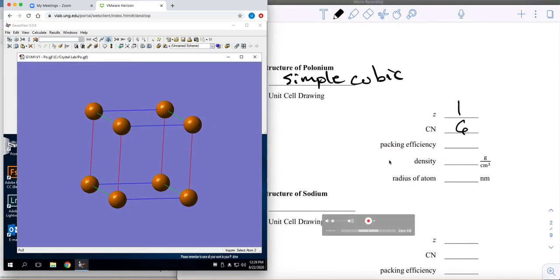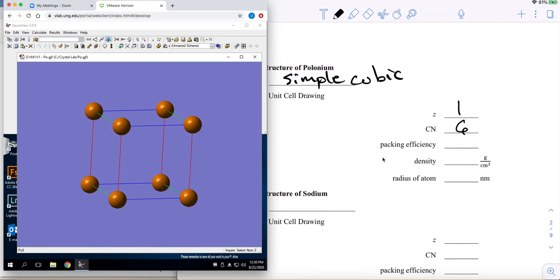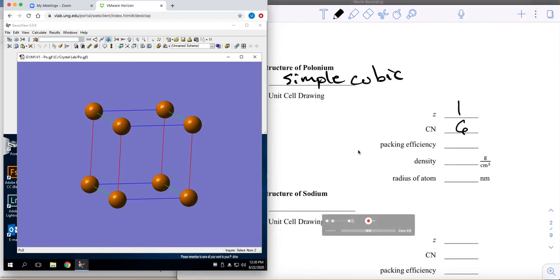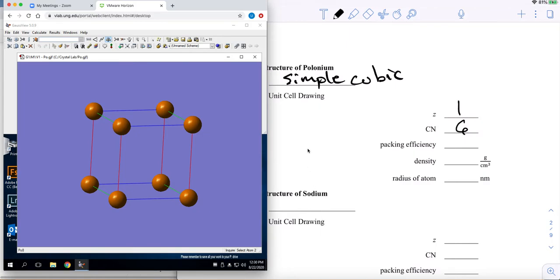So for packing efficiency and density, these are actually calculations. I'm not going to show these right now because the pre-lab video walks through both of those calculations for you if you've watched the pre-lab video all the way through. I'm not going to show the full calculations, but I will describe how to do them. And then I'll show examples of these calculations for one of our later examples, just to make sure everyone knows how those calculations work, and to give some additional walkthroughs to help people along with those types of problems.